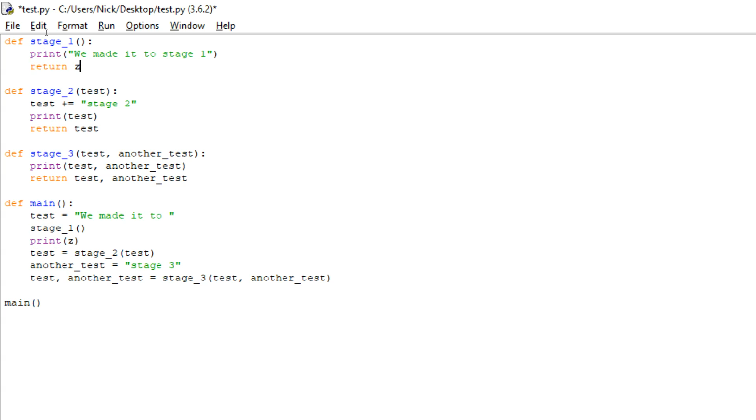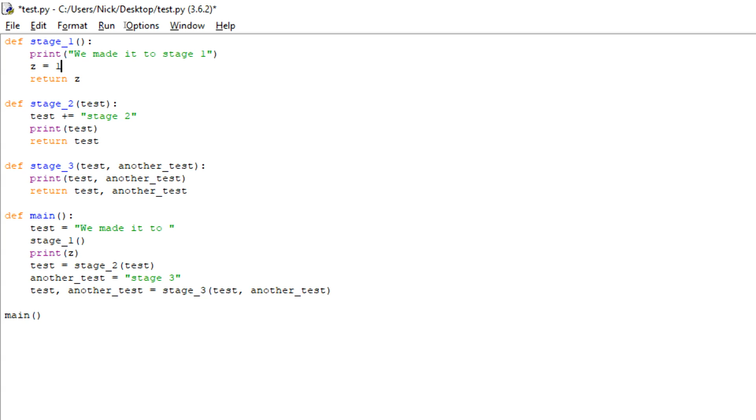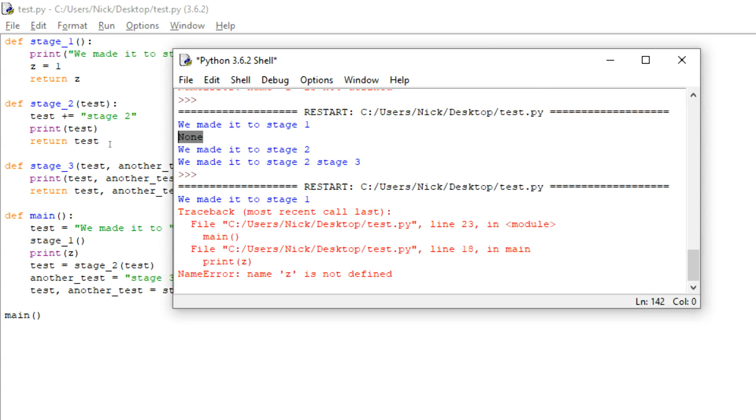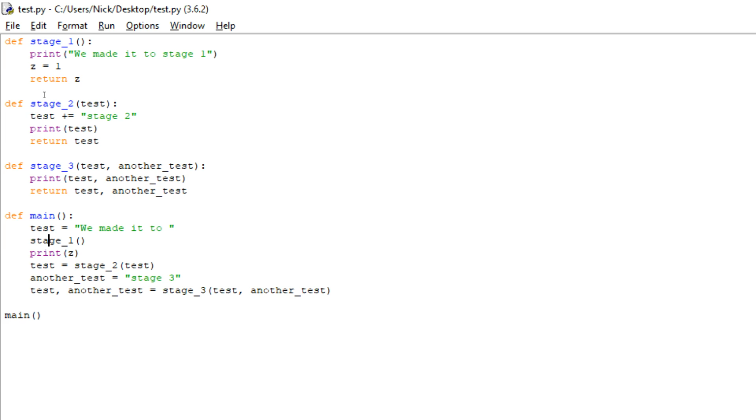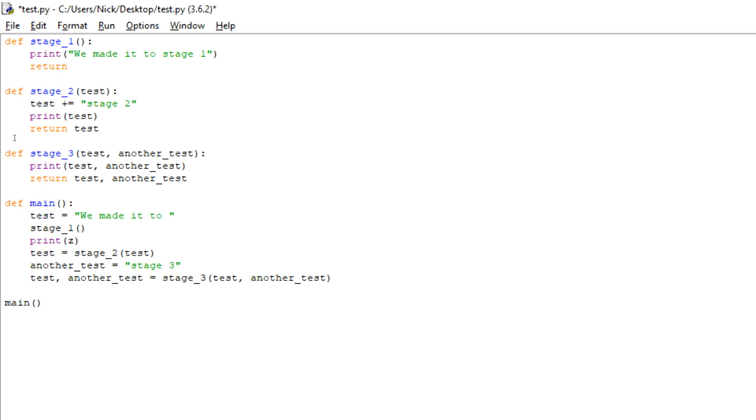But say for example we were returning the variable z back to main and we're not catching it here like this, it will cause an error, right? So boom. But if we don't return anything, we just write return, then nothing. Then this makes sense.